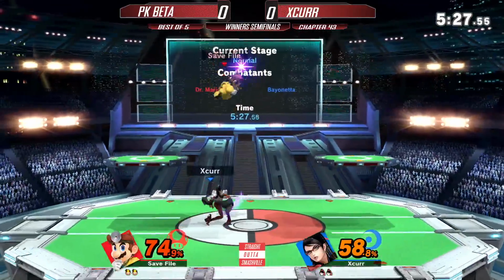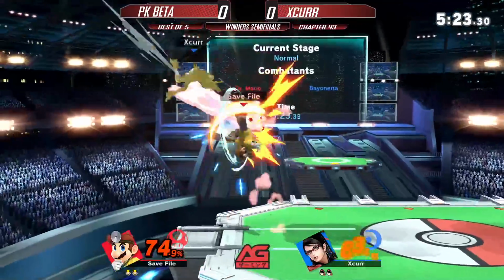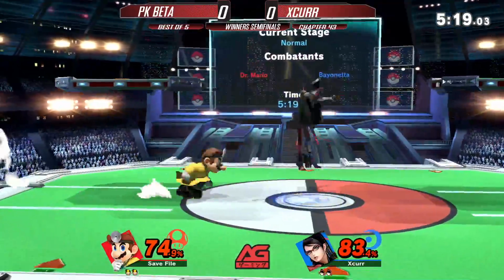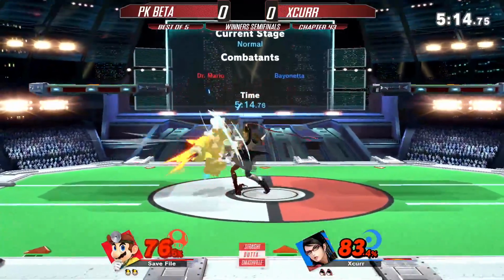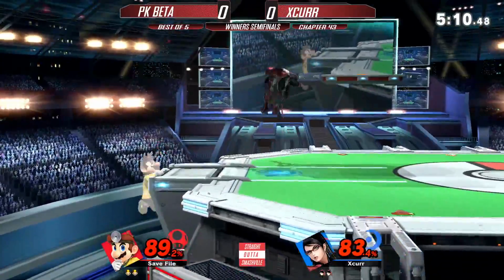Some of that aggression, unfortunately, has been slowing down a bit. Try to find a tech. Unfortunately, not going to be able to get there in time. Are we going to see Pill the Cyclone? No, not yet. Drop it down here from the platform, but Xcurr just taking their time at this moment. As you see the temple slowly start to slow down a little bit here. Xcurr realizing, okay, you know what? I got to get PK Beta to play at my pace.